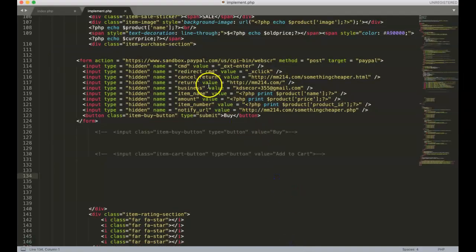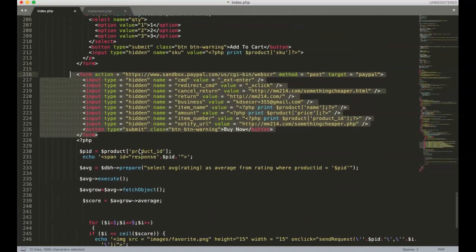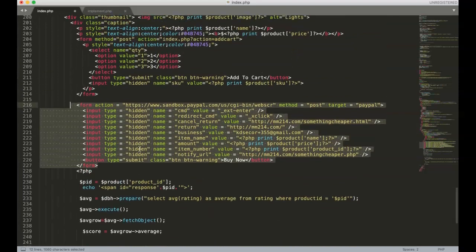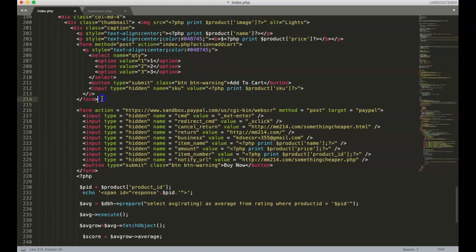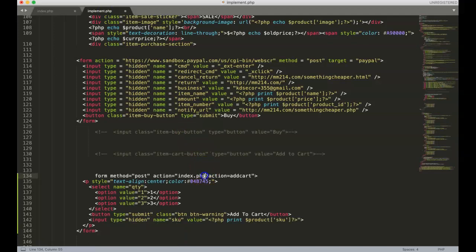So next step is to get the add to cart function. Now we'll be reusing these again. So here is our add to cart. Here's the form method here, and you see index action equals add to cart. And I'll use the exact same thing that we just did. So I'm going to do form method right here.